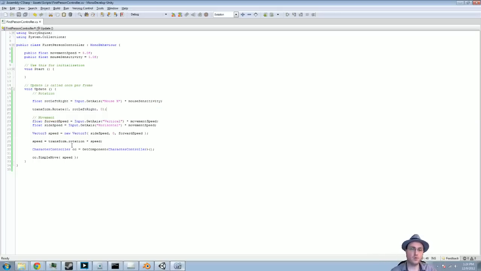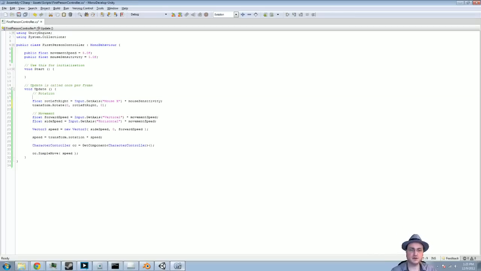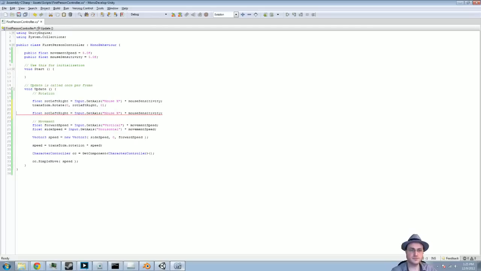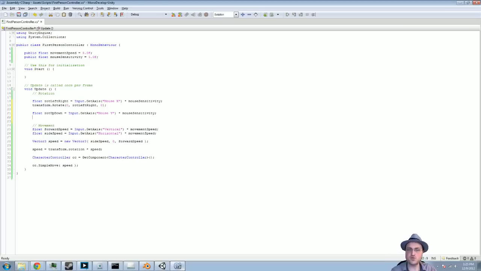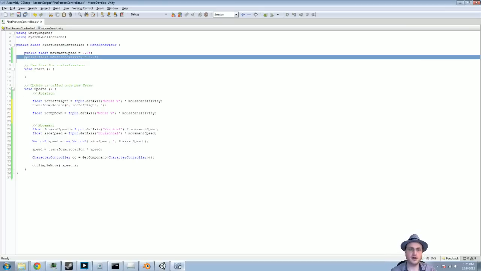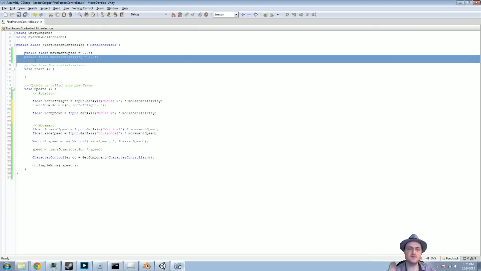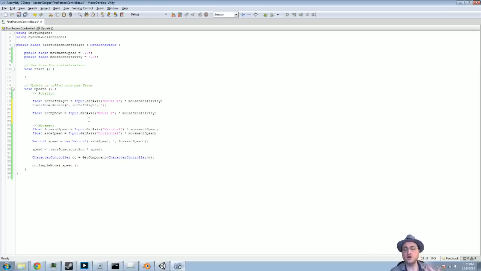So what we're going to do is, okay, we've done this step. This is our left-right rotation. We're going to do an up-down rotation, based on the mouse Y. And then we're going to grab the camera and just rotate it appropriately. There's a bunch of different ways we can find the camera. We could create a placeholder over here where we feed it in from the inspector. We're going to cheat. We know there's only one camera. It's the main camera, so we're just going to grab it directly.